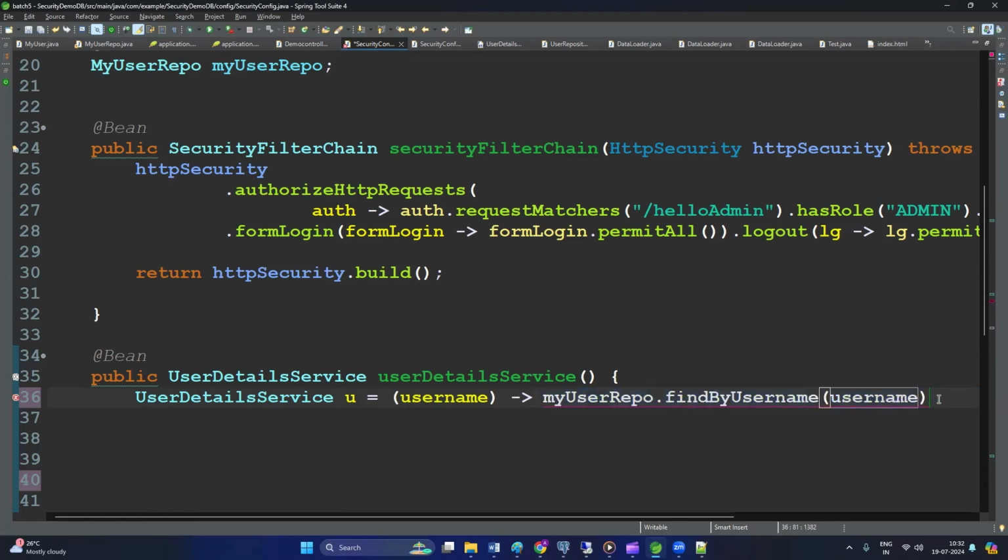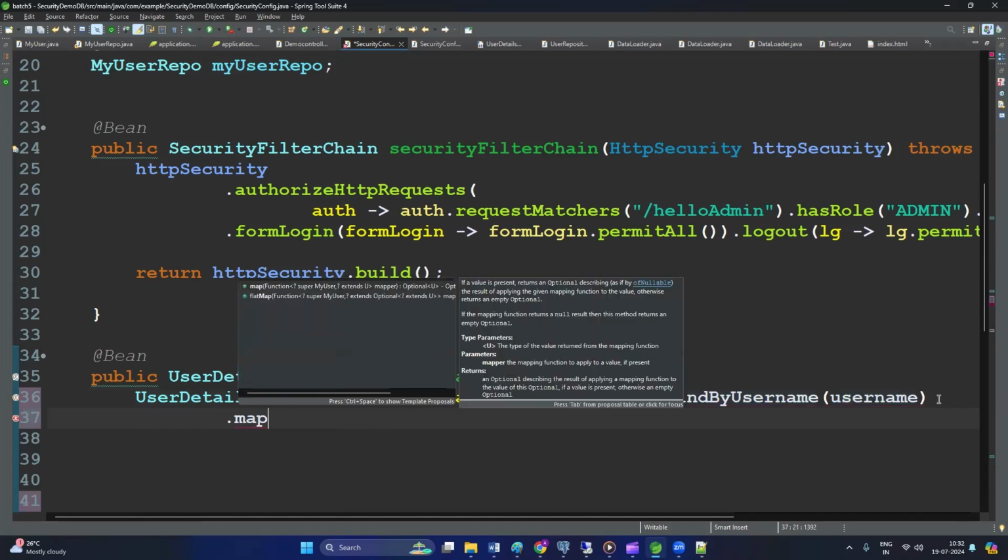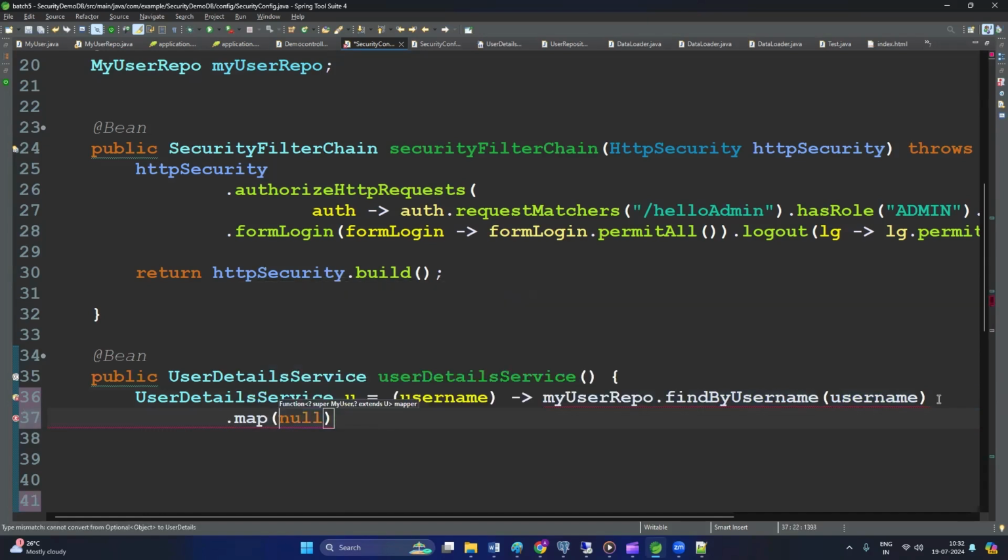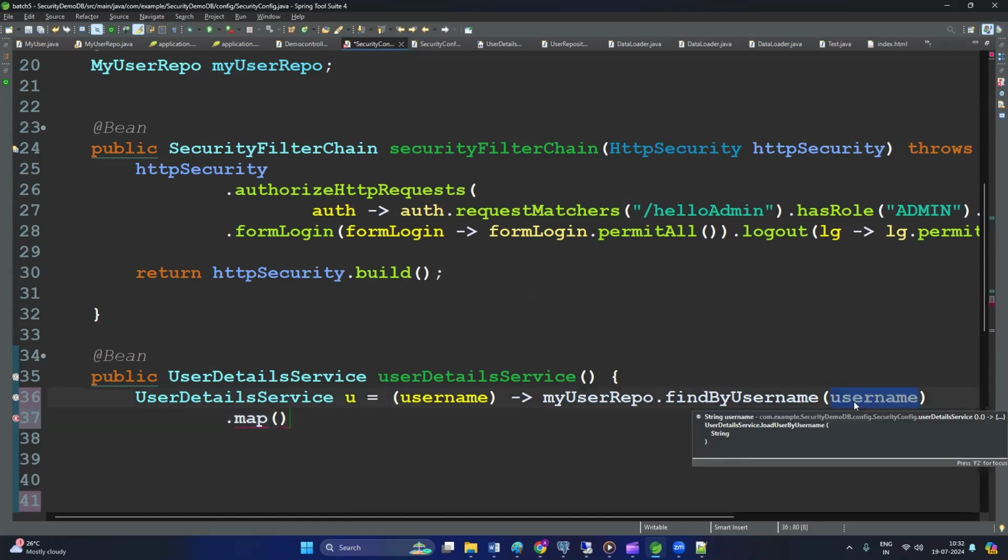Okay, so from that object what we can do is dot map. So basically map this object to the user detail object, sorry, user object. So here we are fetching the my user object from the database, which contains username, password, and roles, and all this data we are setting inside the user object.